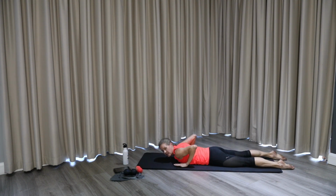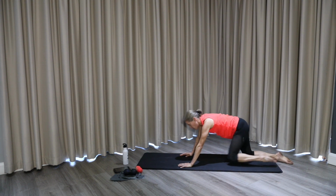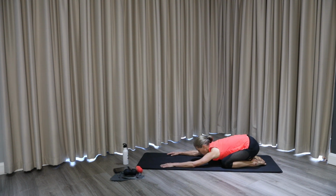3, 2, and 1. Good. Hands underneath the shoulders and push back into child's pose. So feet are slightly together and knees apart. And relax your forehead onto the mat. And breathe.